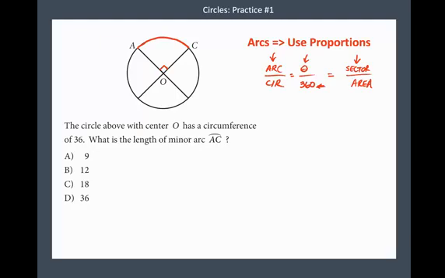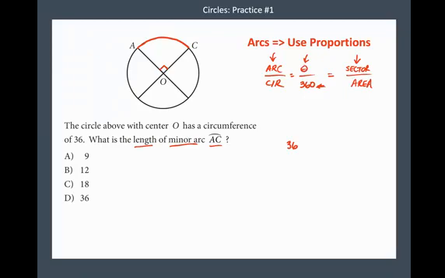In this case, we already have the picture. We have a circle with a center O and a circumference of 36. What they ask for is the length of minor arc AC. Now, when they talk about length of an arc, if they give you units like centimeters or inches, then you'll measure it in that. Sometimes arcs can even be measured in degrees. It would just match whatever the degree of the central angle which creates it. But if they don't give any units, you're just going to answer in numbers. Sometimes might include pi.